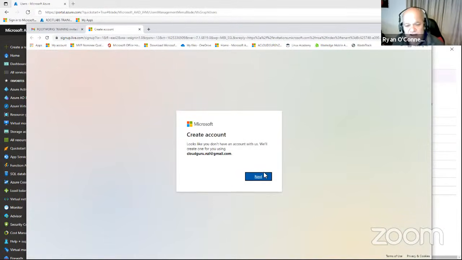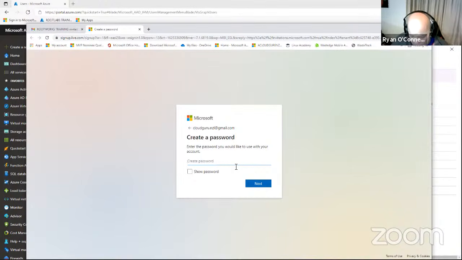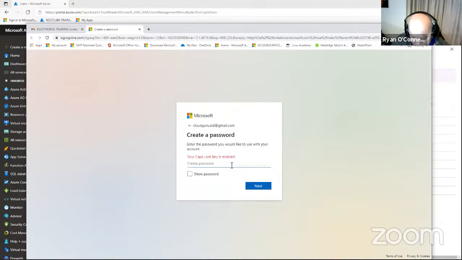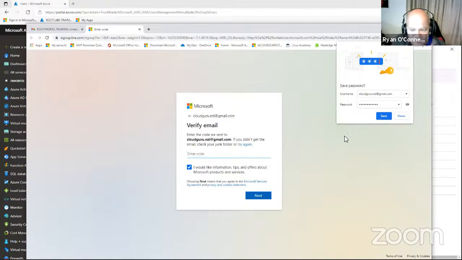So as you can see, it's giving us some stuff here. Obviously, we're going to create a password, so I'll just create a password here and say okay. It's asking us to enter a code that we would have got via our email for security reasons.